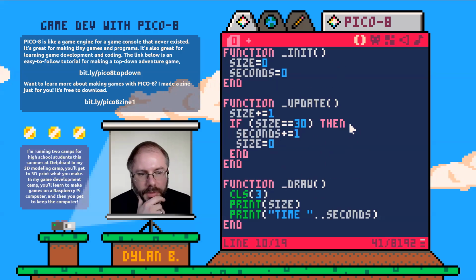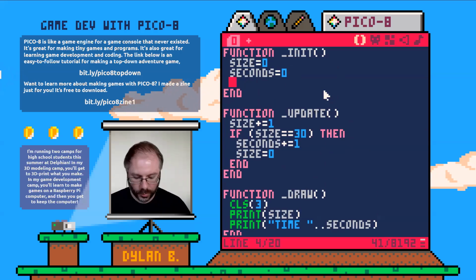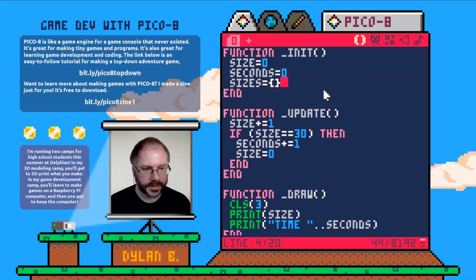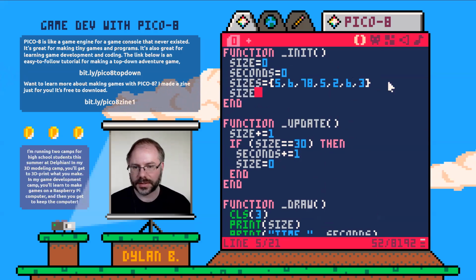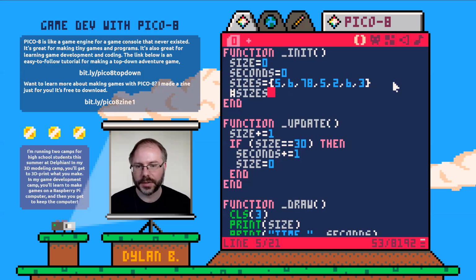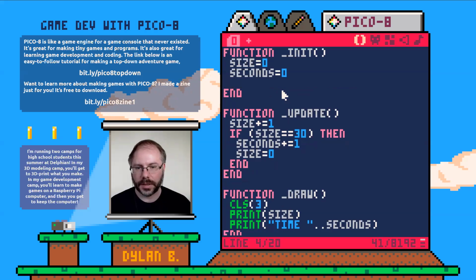Okay, so I'm just going to recap what we covered today. We have variables that can store information. And if you remember, we have variables that can store more than one piece of information, like sizes equals, and then curly braces, we can use lots of things. Like we can store tons of numbers in here. And if we want to get to one of them, we can say sizes, square bracket, and then like I want the fourth one. Or we can use the number sign in sizes, and that tells me how many things are in this. Okay, so we're going to use these concepts tomorrow when we start making our game.